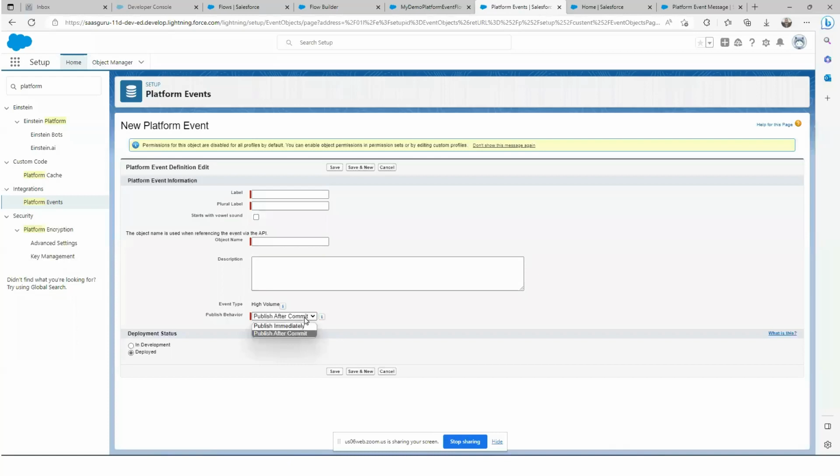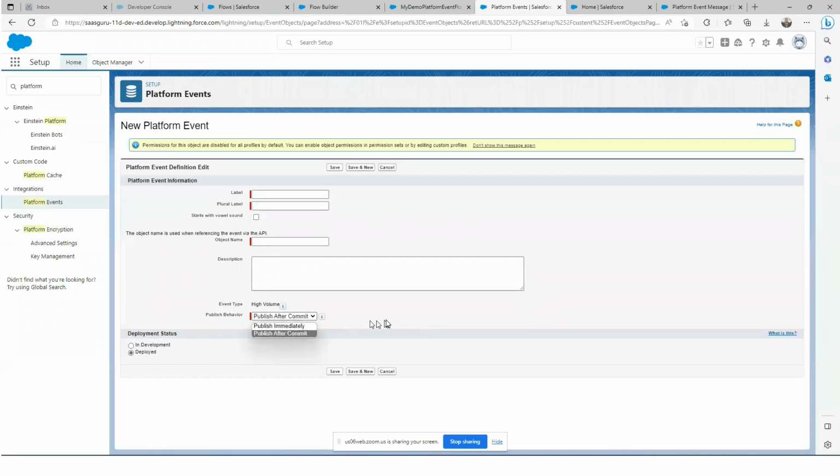Now, in this case, the drawback is if you do that and because of any error, whether it could be trigger or validation or anything, the record does not get committed to the database, even in that case the event has been published. Now, if you have any business logic running on that event, whatever data you are getting in that event might not be valid anymore.